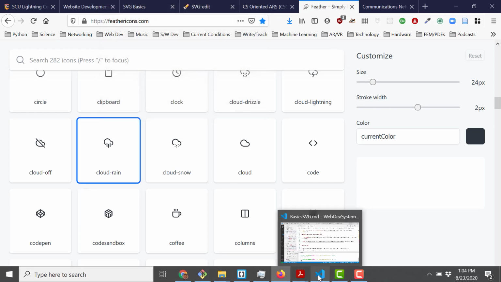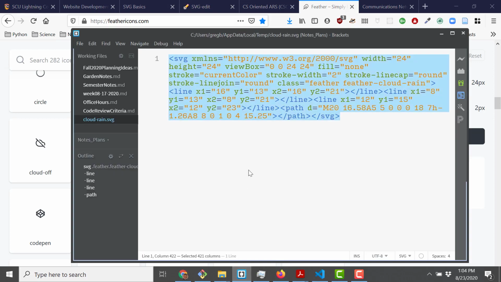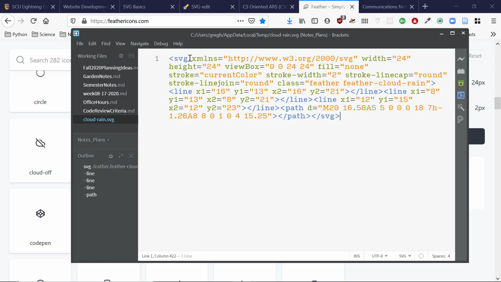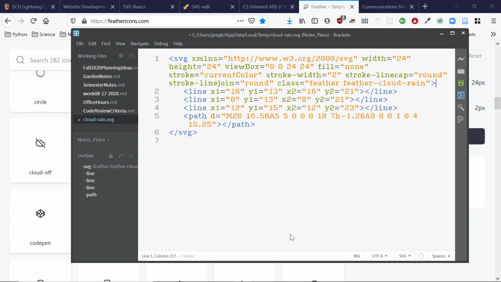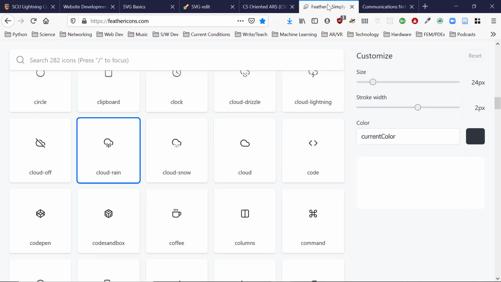So what does it look like inside? Let's go take a look over here. SVG. Let's see if I can pretty it up. It's beautiful. Does it know how to prettify it? Yes, it does. We see there's some lines. We see there's a path. It looks kind of like HTML in the sense it's got tags and attributes. This is a very small file. That's it, 6 lines. When I downloaded it, it said it was under 500 bytes, not kilobytes, bytes individually.